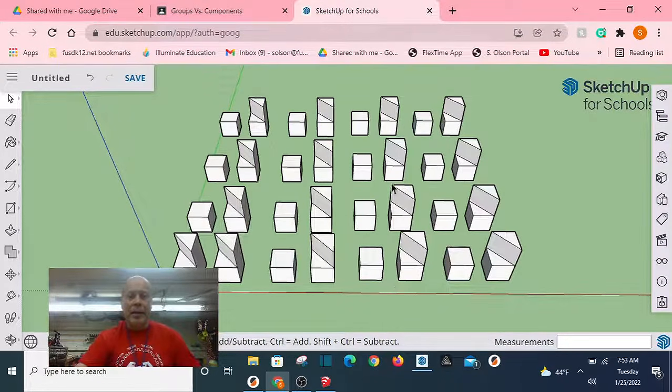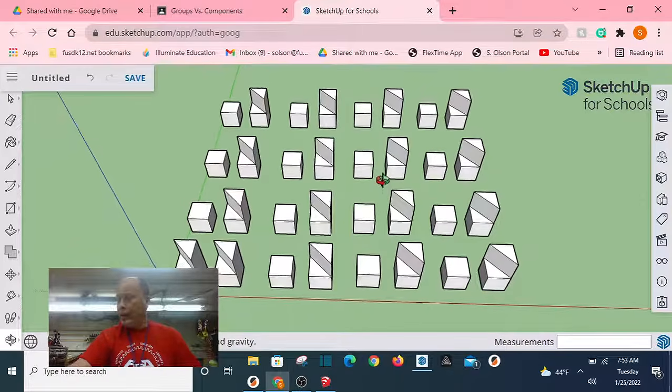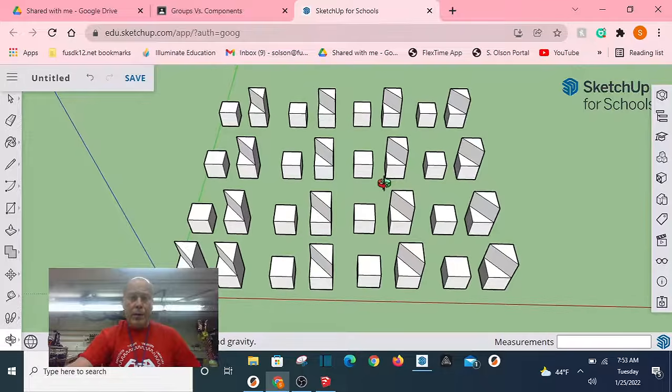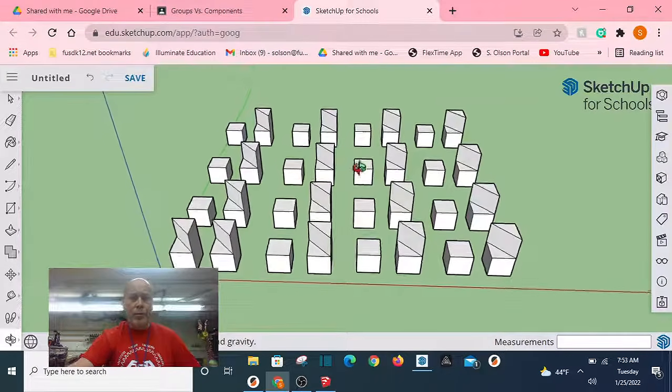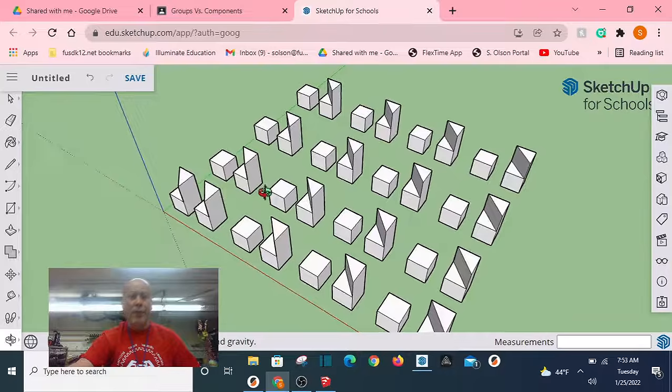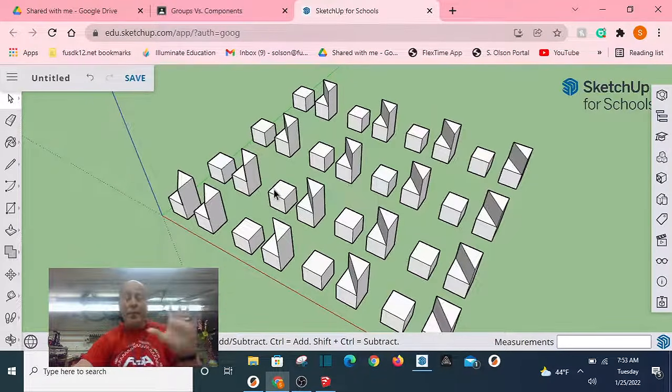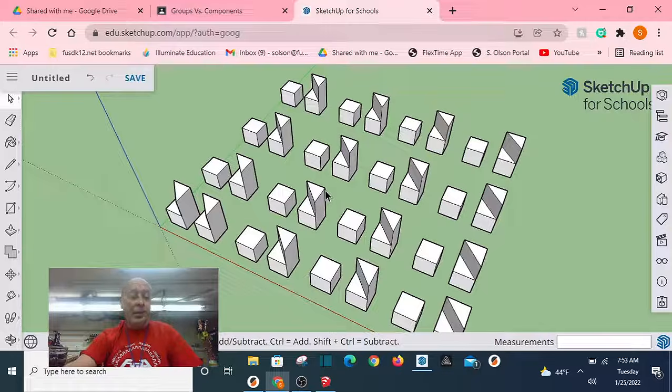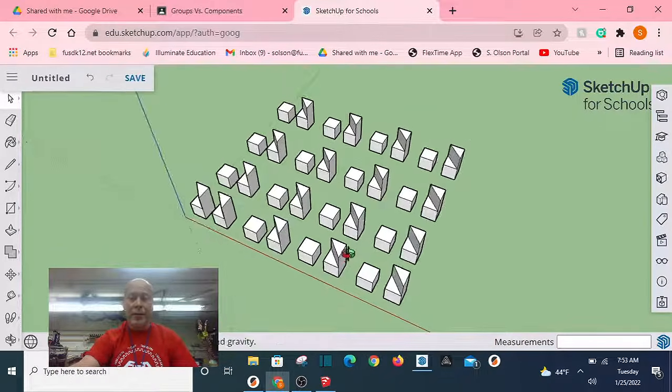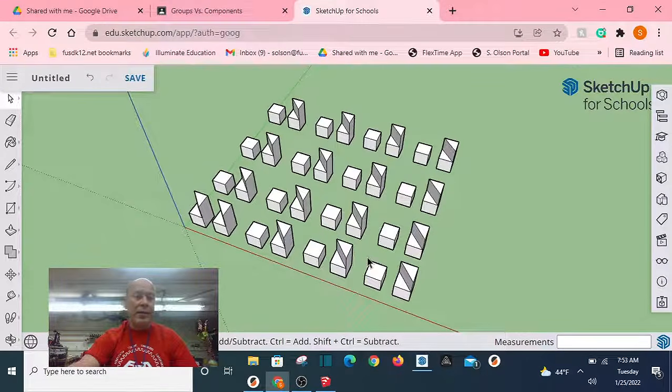All right, so this is the assignment for the day, is for you to create this just like this. I want you to put it at a slight angle like this, never mind. This is the assignment for the day. Play with this, practice this, learn the difference between a group and a component, and become skilled at that. Also, take time to select and deselect things and learn how to move things around. Skip the move thing. I'm going to talk about that in another video. For right now, just practice the things that I've taught you today.